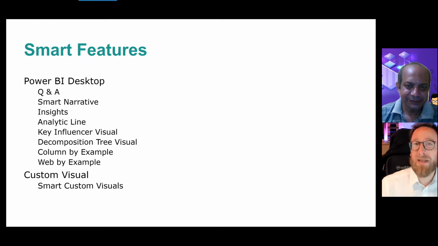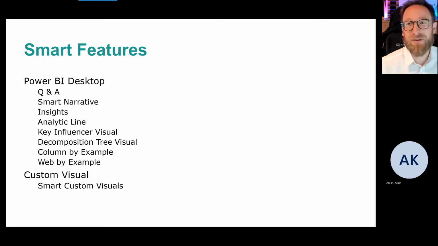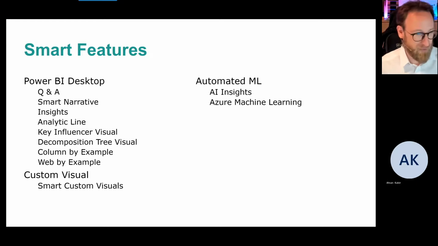So instead of just using the built-in standard visuals, you can use custom visuals. And some of them are smart in that they have implemented, for example, a machine learning algorithm in R. And then we can use this without even knowing what R is, without even knowing how this works. You have just a couple of parameters which you can set and then use this script. This is like in between. It's more advanced than just using the built-in features from Power BI, but it's still easy to use because you don't have to learn R or Python for that.